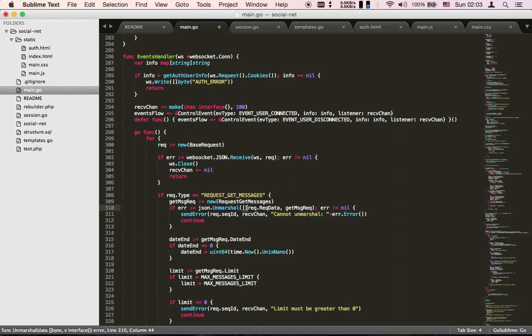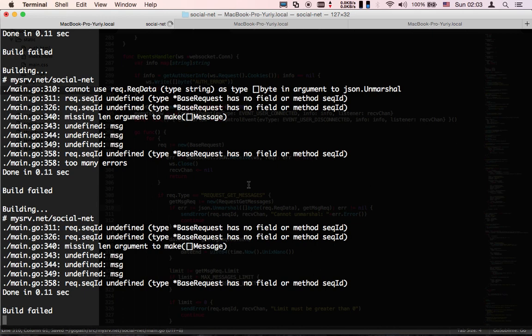Cannot use request data. Sequence ID undefined.